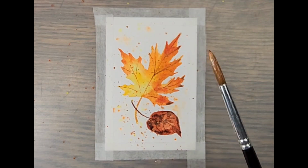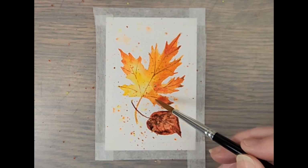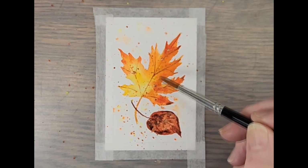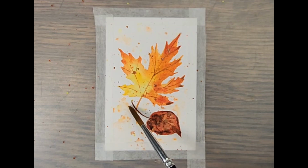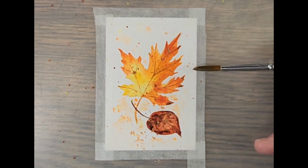And then I went in with a little bronze colored fine tec, a little shiny, shimmery stuff. You can see it in person. It's kind of hard to see it directly in the video, but it has a little sheen to it. And now I'm just going in with clear water again and trying to soften up some of the speckles.